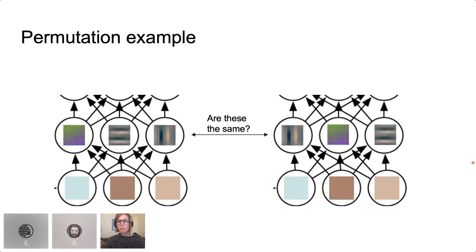In artificial neural networks, there is no meaning to the order of the units in a layer. So as long as the weights at the following layer are also switched appropriately, then this permutation will have no effect on the function of the network. Therefore, I conclude that these two representations are the same thing, that these aren't meaningfully different. And so if I'm trying to calculate a similarity between them, I want them to be maximally similar. I want my similarity metric to be invariant to permutation.